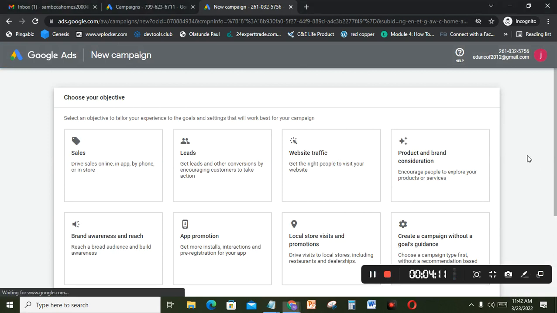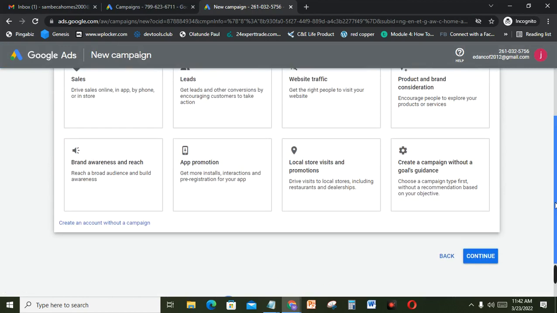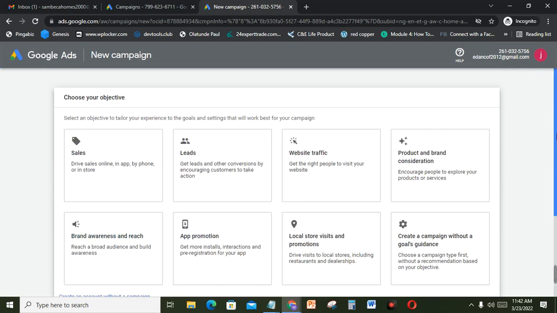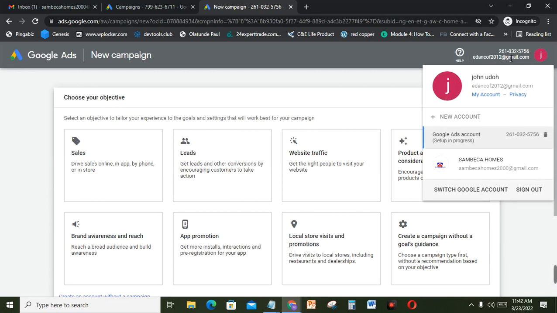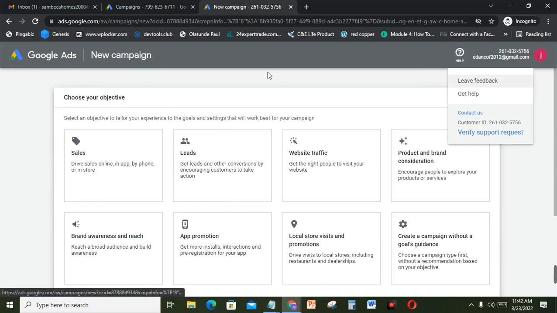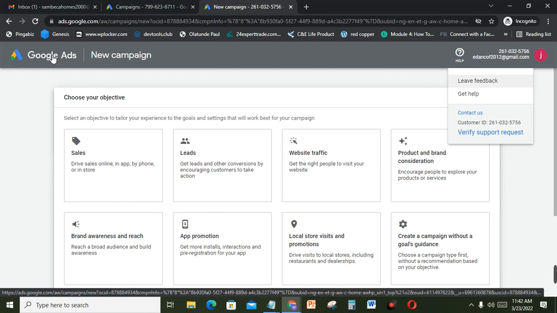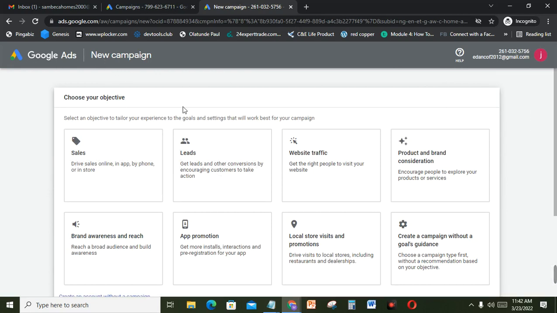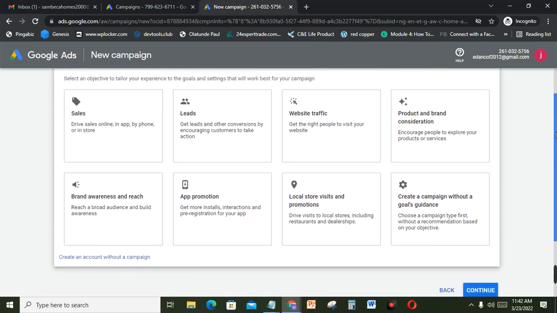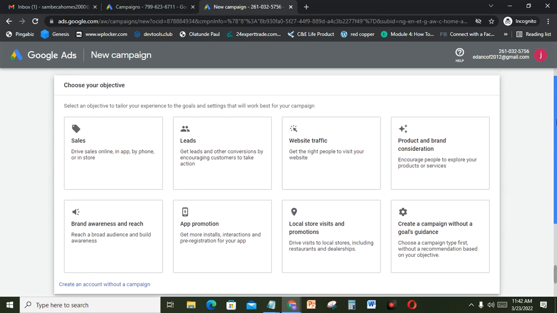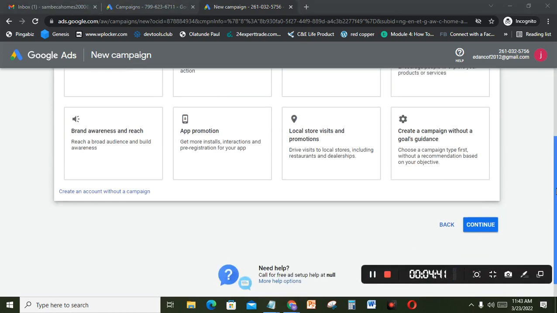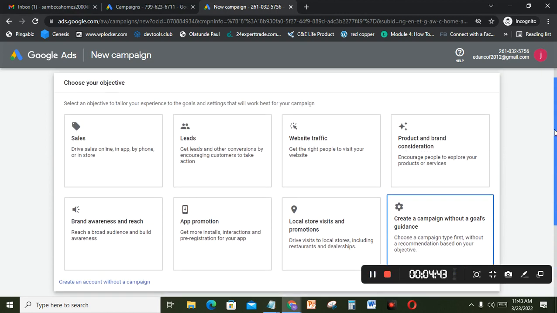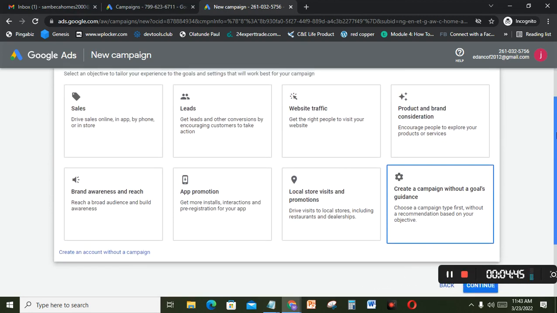All right, good. So here is your ad account. So the first thing you want to do is to set up your billing information. So you could go from here, and then you could go to app to see more, and then you could go to the Google Ads section, which will still redirect you to this place. So here we are going to choose an objective. So the next thing now is to choose an objective.